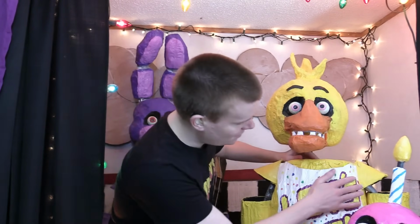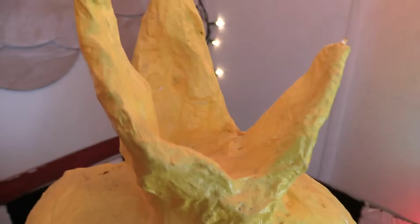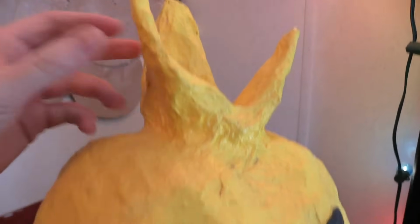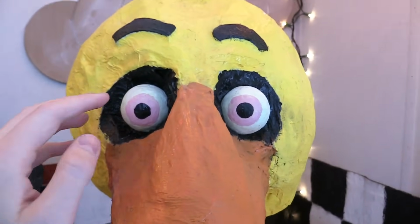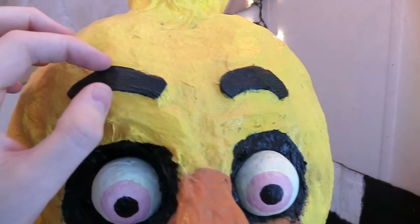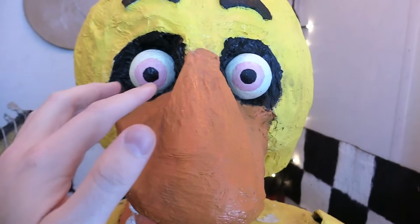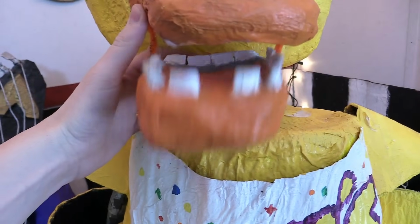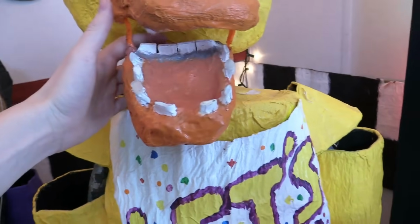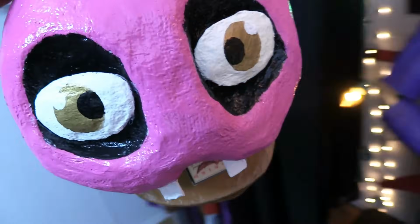Yeah. So before we start on her, let's take a look at what needs to be done. So I'm going to make this look a little nicer, and look how wrinkled and bumpy her head is. The eyebrows I'm going to keep. The eyebrows won't change. And yeah, the bill could be smoothed out. Definitely needs new puppet mechanics, because this is very hard to use this puppet. The cupcake we don't need to do anything with, because this is brand new.